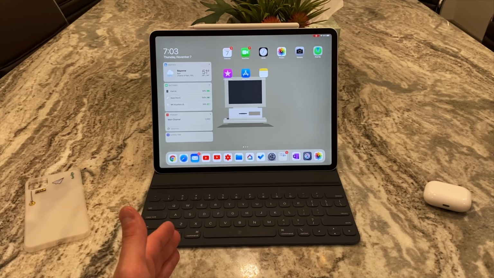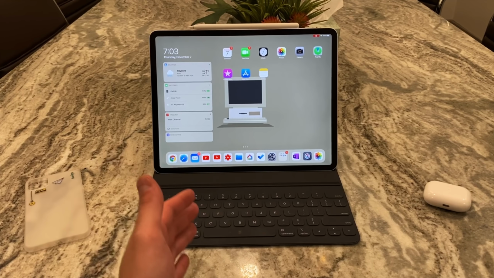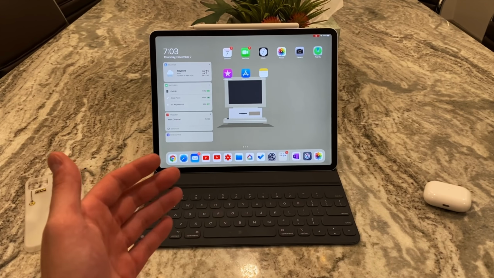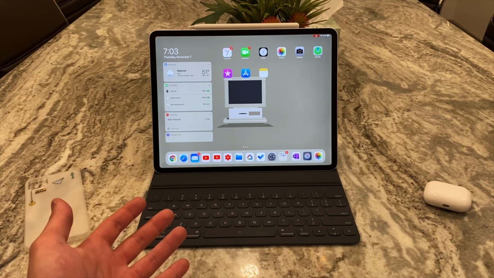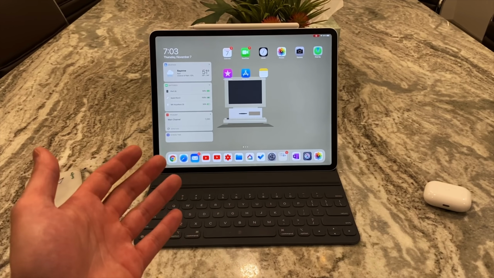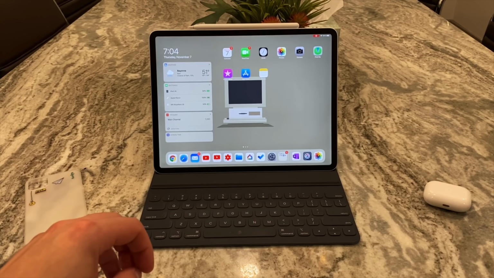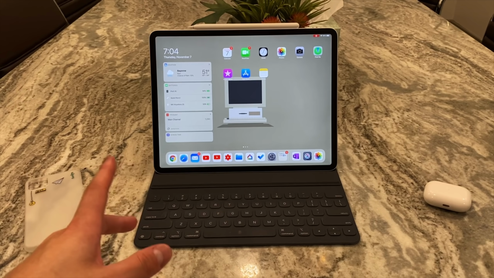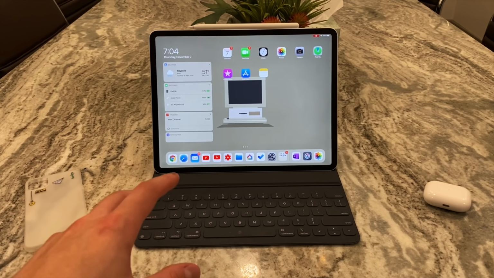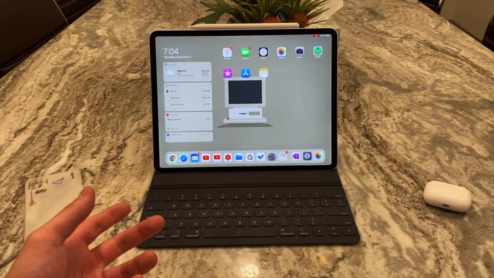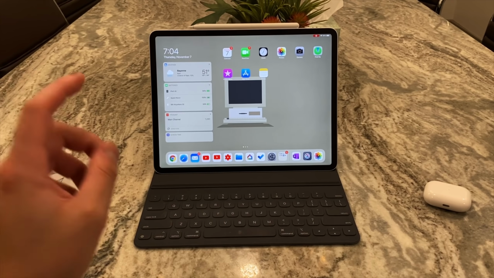Even when the original 13.0 came out, there was no refreshing of the apps. I think I had like 12 different Apple applications open, and of course they're native applications, so they're going to work and be made to work exceptionally well. Again, I don't think it was a RAM management issue. I think it was how those third parties were playing. They weren't playing nice with iPadOS 13.0 and up. But Apple did address those issues.